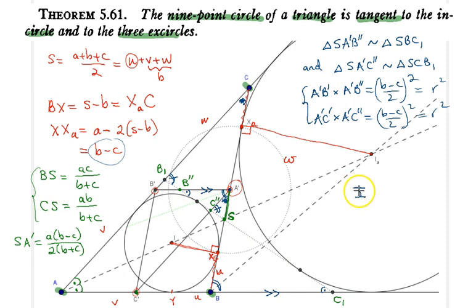So let me write that down clearly. So the inverse, so the inversion with respect to the circle omega which has radius R of the circumcircle of A prime B prime C prime, which turns out to be the nine-point circle here, nine-point circle, is nothing but the line segment B1C1. So that's the first result.